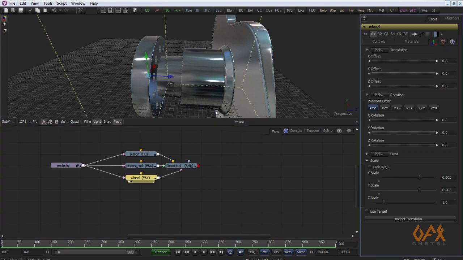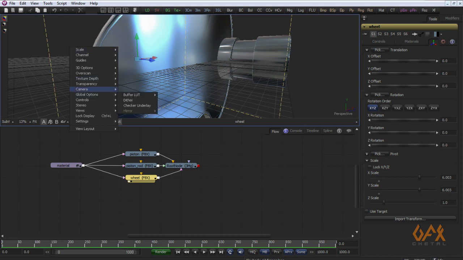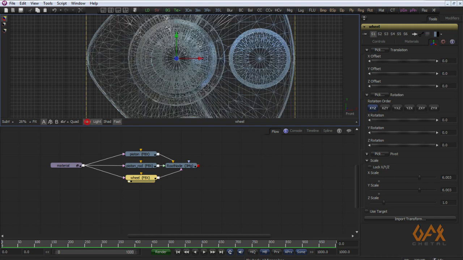For example, here x scale, y scale is 6.03. So I measure these things, and the measurement is like this. So that this scale is actually the distance from this center to this center, not full on, because I want this radius for animation purpose. Same as for piston rod.